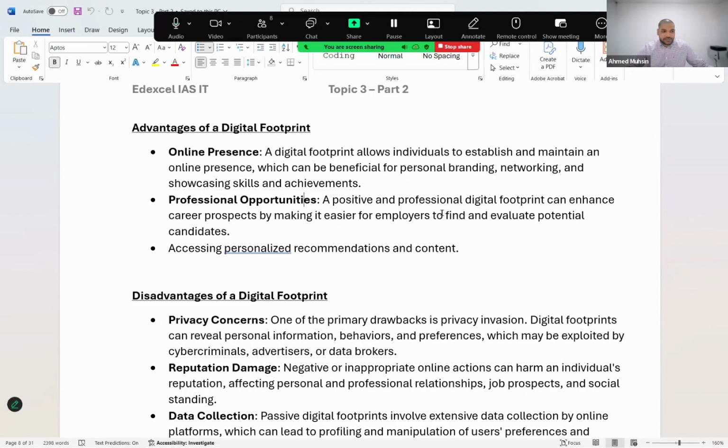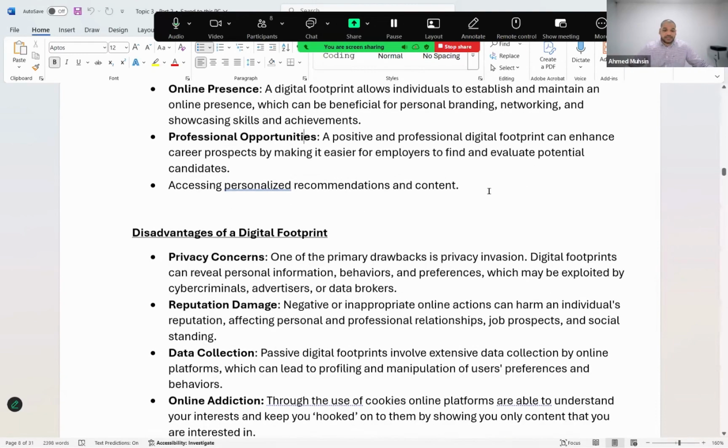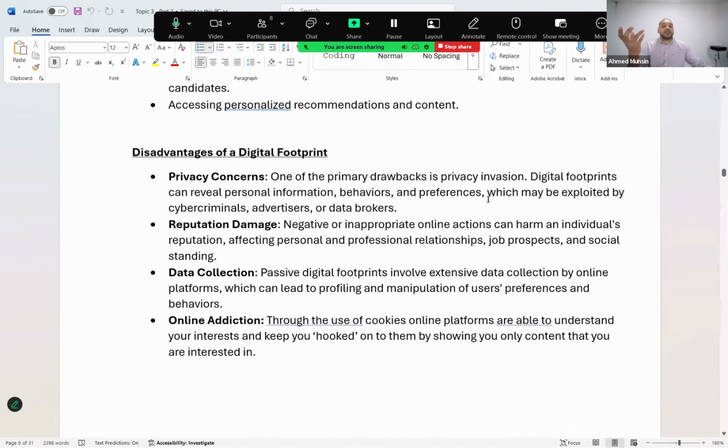Then shall we have a look at the disadvantages? Obvious number one is privacy concerns. It's tracking you. What does privacy mean? Privacy means being able to do what you want, when you want, without anyone else knowing about it. Are we okay with this? In today's world, do you have true privacy? At least Google will know about it. At least Meta will know about it. Is it clear? In today's world, having true privacy is almost impossible.